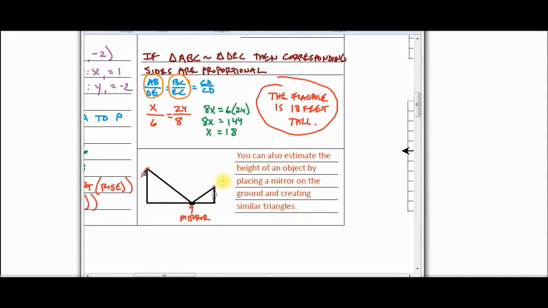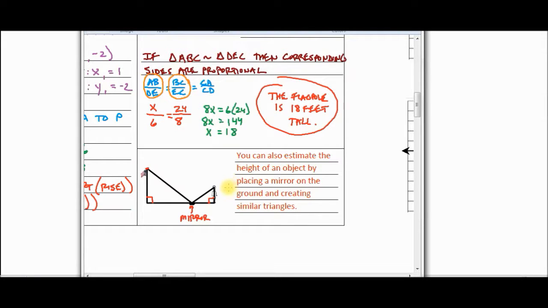Now here's the confusing part for you. We know that when I stand up on the ground, I can stand straight up and make a right angle. And I know that the flagpole is straight up and down from the ground too, and that's a right angle. But in order to prove these two triangles are similar, I'm going to need another angle that is congruent. This is something that we learn in physics. It's also something that you learn if you've ever played pool.